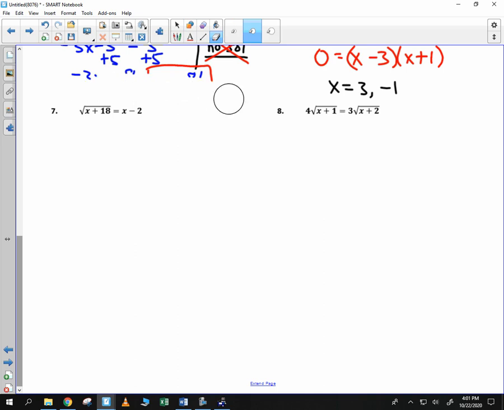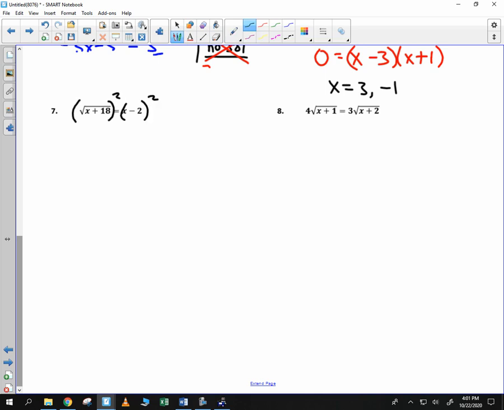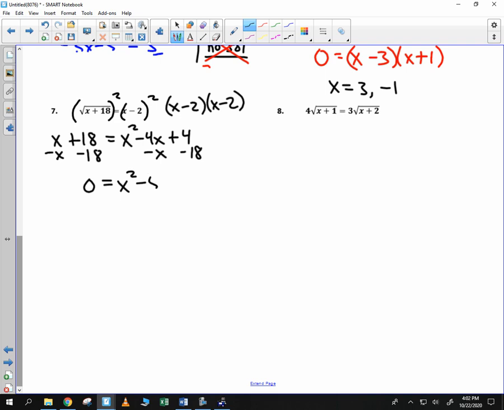This one's just a little bit more involved. If I square both sides, I get an x plus 18. But on the other side, remember, it's an x minus 2 times an x minus 2. And when you do that, you get an x squared. We'll get a minus 4x, and we'll get plus 4. When you solve, you subtract x from both sides. Again, get everything on one side to set it equal to 0. Notice we have 0 equals x squared minus 5x, and then 4 minus 18 is -14. That does factor. X minus 7, x plus 2. And we get x is 7 and -2.